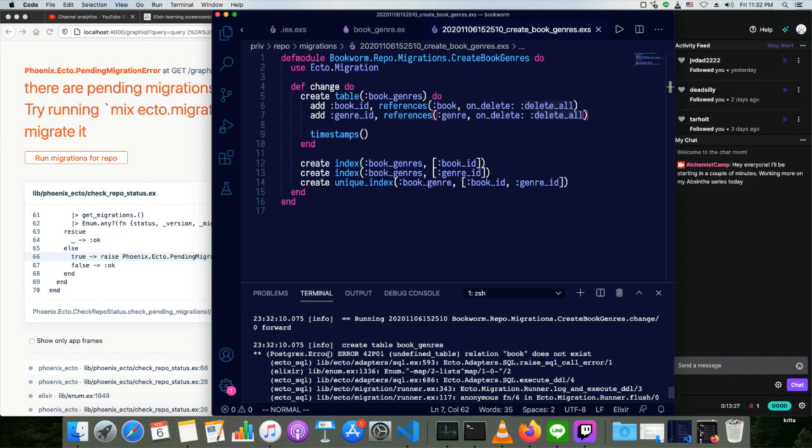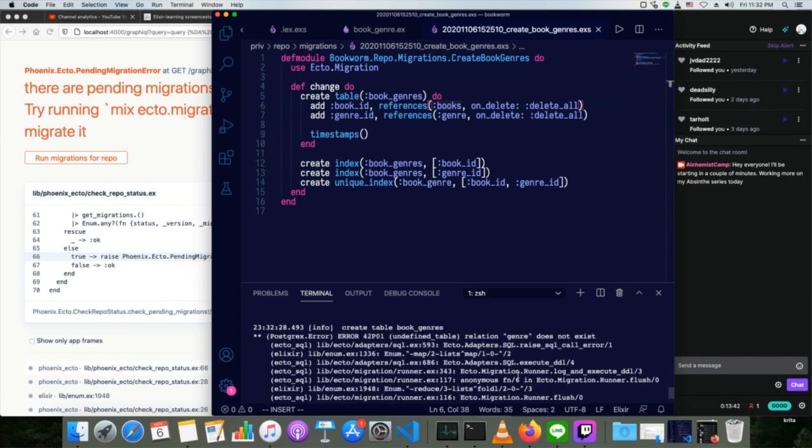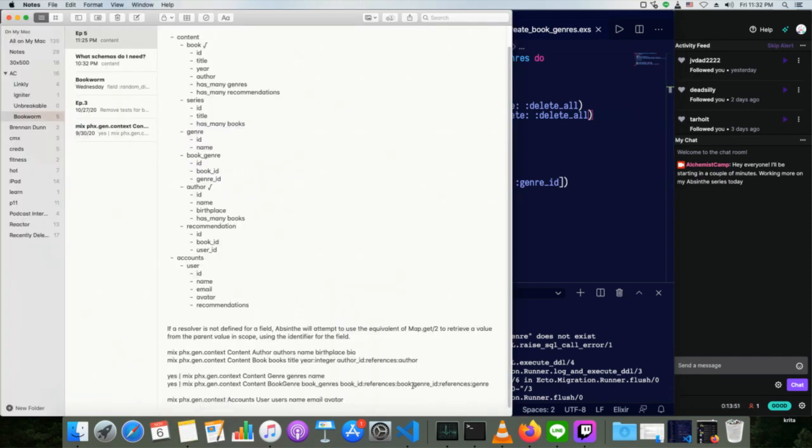Relation book does not exist. Book ID references books. References genres. Yeah, those have to be plural. So this should be plural there and there.